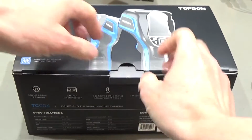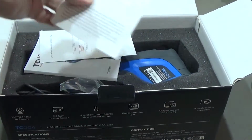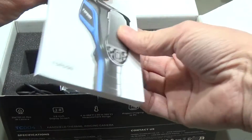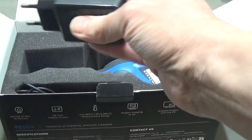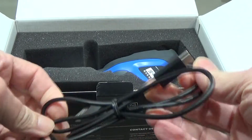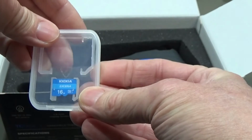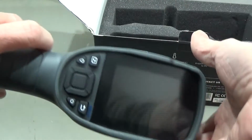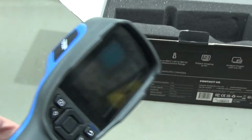Okay, but first let's have a look at what we have here in the box. Okay, so a carry bag, very nice. Calibration certificate and a product certificate and a little handbook, very nice. And we have a power adapter here to recharge the battery, and we have a USB cable. We have here for making photos a little 16 gigabyte card, and at last our handheld TOPDON. Very nice. Okay, so let's go into it.